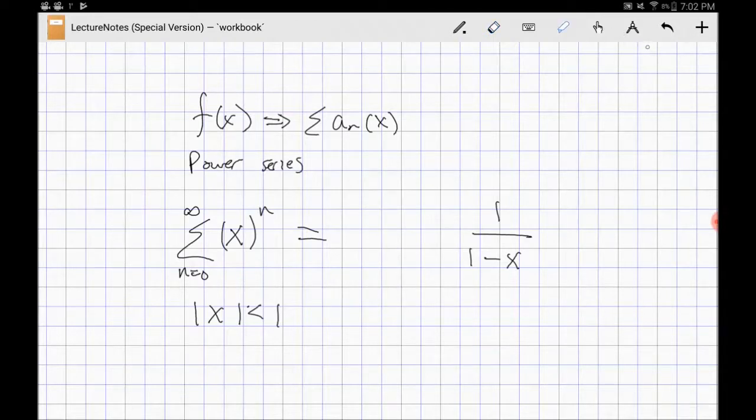So this series is known as the power series because it is x to some power, and we know its exact value: when we sum from n equals 0 to infinity, it is equal to 1 over 1 minus x. So now how do we use this in order to express certain functions as a series?